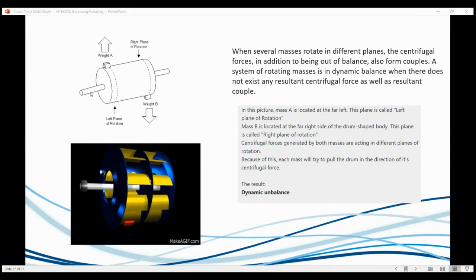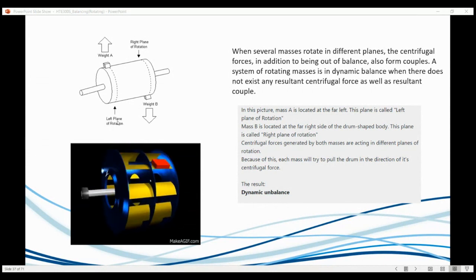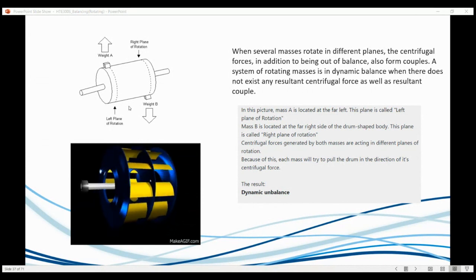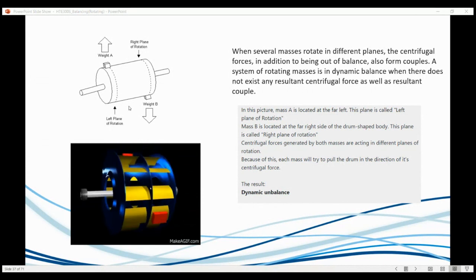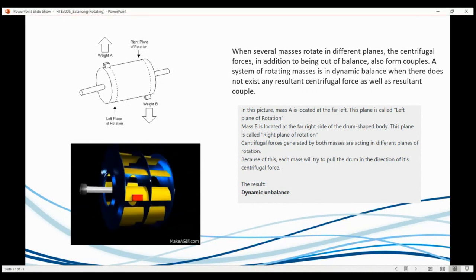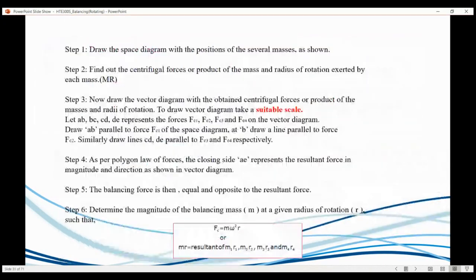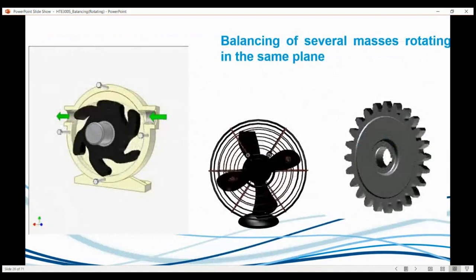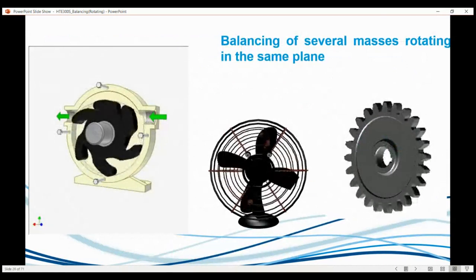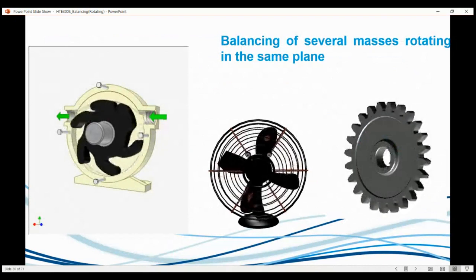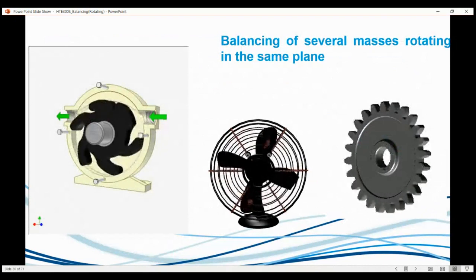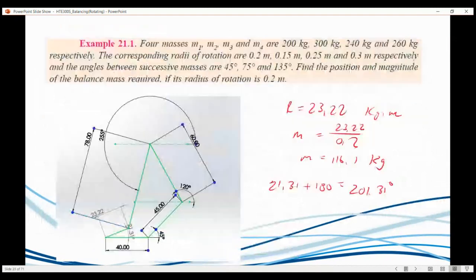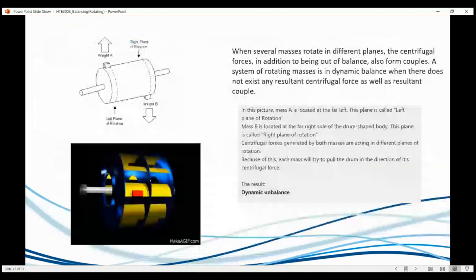They have an illustration here where one mass is there and the other mass is there, and obviously this illustrates that over here. Previously we said one mass in the same plane, as an example, rotating about the same axis, such as a fan, a gear, and an impeller of a pump. The masses would be the impellers rotating around that axis. But that's on the same plane, and this is what we mean by different planes. So we'll get to that now.